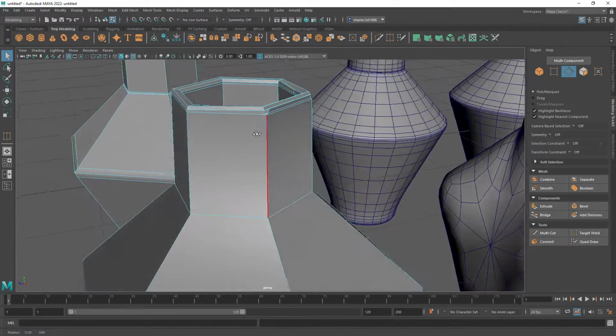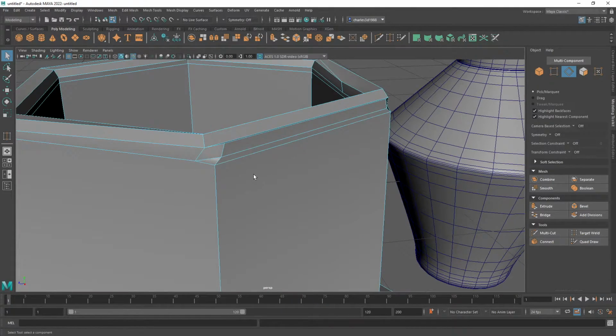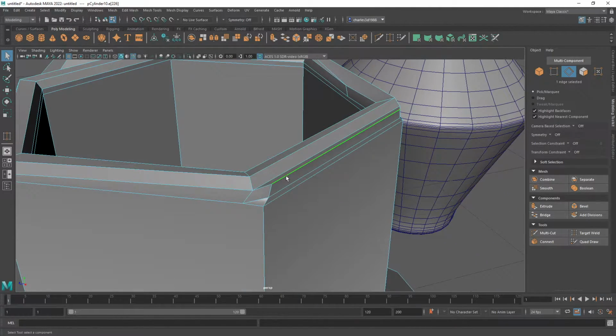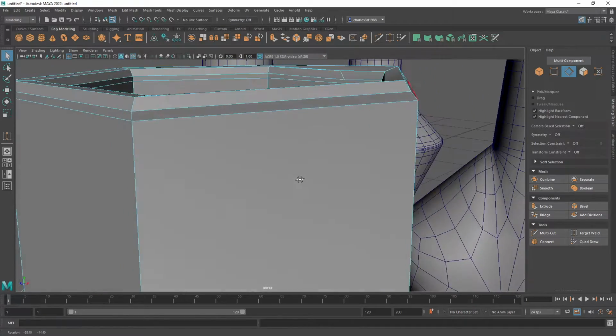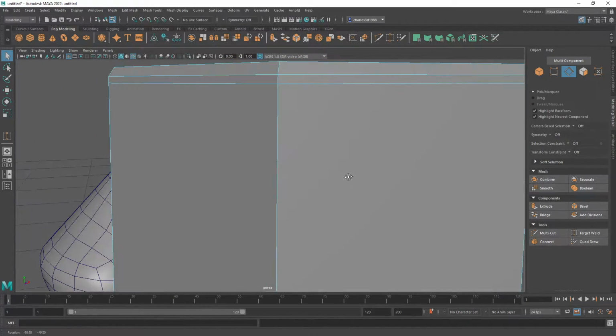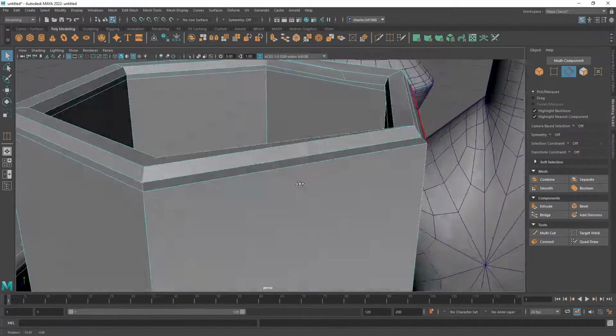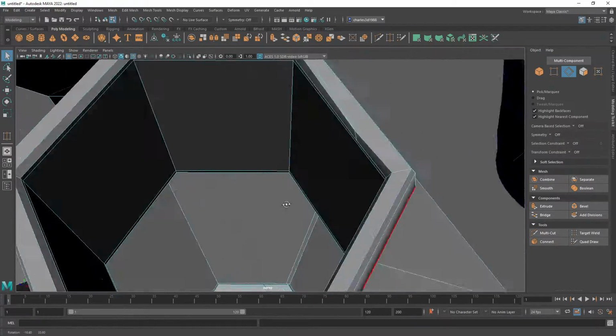Sometimes, like here, you need to be careful. You see this edge loop here, it's going to affect the whole model, but select this one here. So we have to sometimes check around like so.